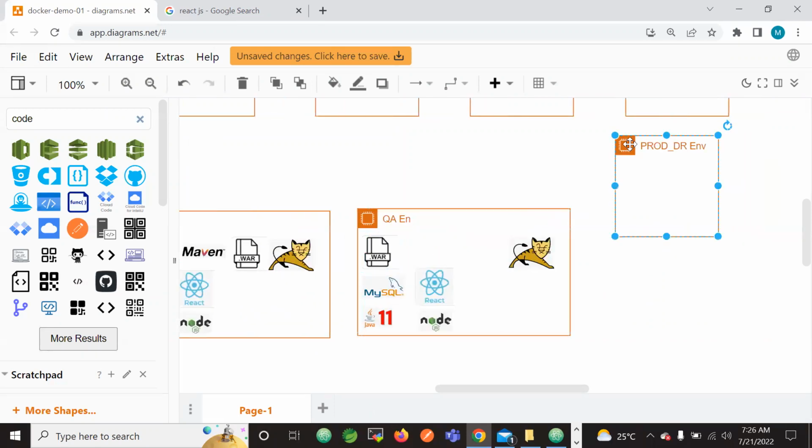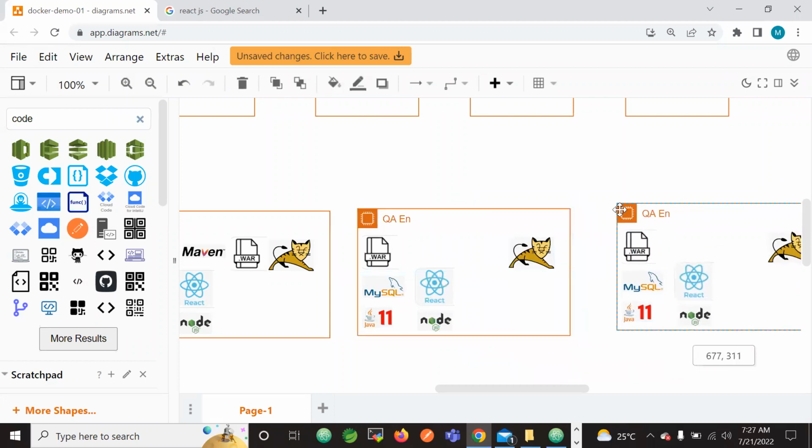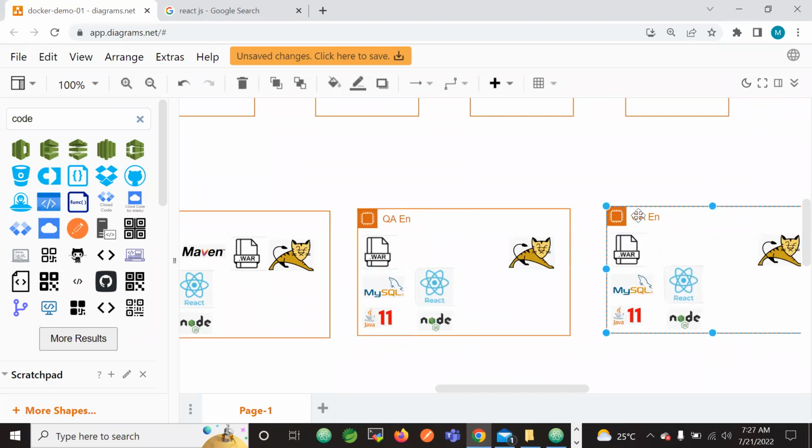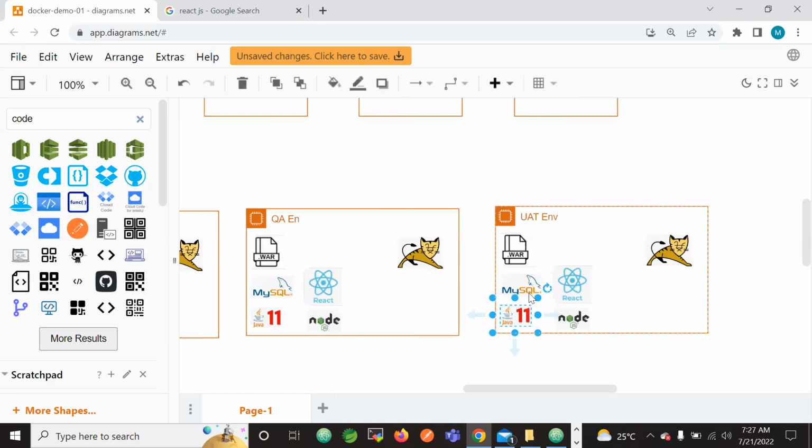It is a one-time setup for sure, but we have to do all this. Suppose you want to set up the UAT environment, again we have to do all these activities, like installing Java, setting the Java home, installing MySQL, installing Node.js, installing React.js, copying the war file from QA to this UAT Tomcat, and then testing the application.